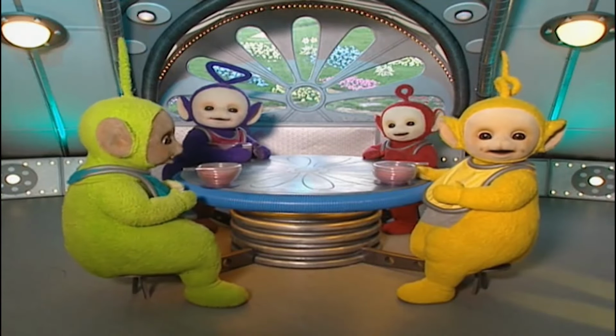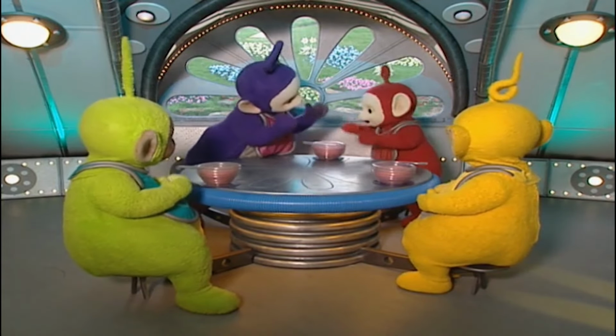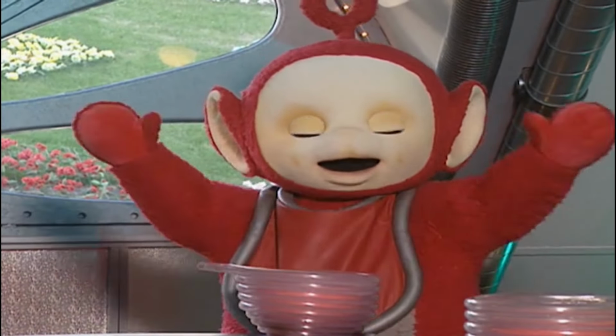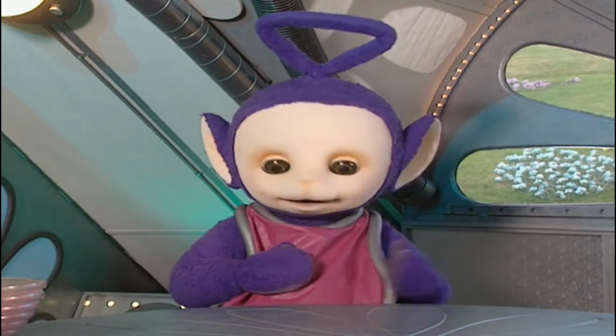Tinky-Winky gave Po his bowl of tubby custard. Oh, yeah, Po! Thank you, Tinky-Winky. Po tubby custard. But then Tinky-Winky didn't have any tubby custard. Uh-oh!